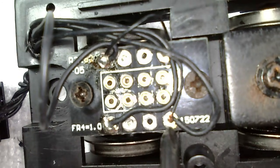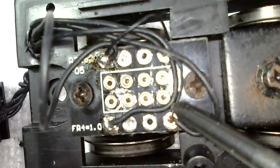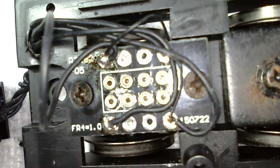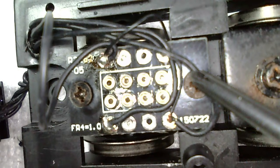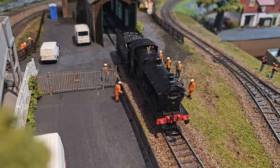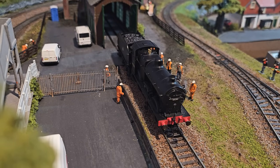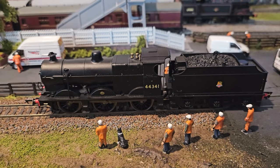I haven't actually wired up a DCC socket before, so it's very useful to have to figure out how to wire it up for future reference. The replacement wires are thicker than the originals, but they're less likely to melt. I actually wouldn't mind picking one of these up at some point. It would be good to have a nice, quiet, smooth-running 4F instead of the noisy Airfix tender-driven one. So yeah, yet another locomotive to look out for.